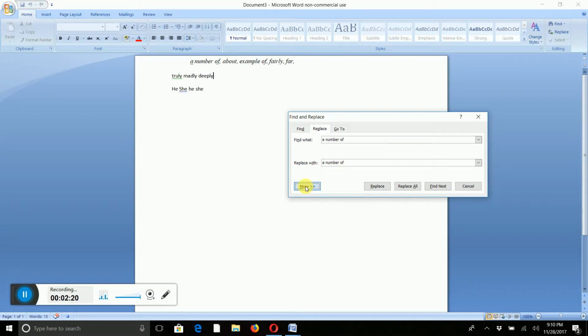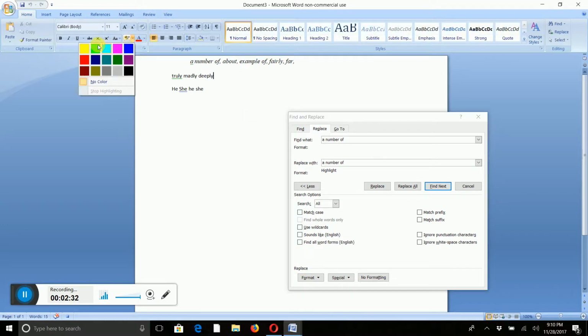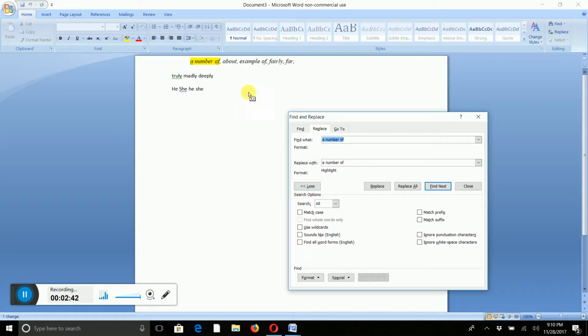So we need to come down to this More. We can't do whole words only because it's a phrase that we've started out with. But we do want to highlight it. So we're going to come down to Format, press Highlight. We want to highlight it a color, so we need to make sure that this is an actual color. And we need to press Replace All. Okay, it's replaced all, and you can see that it actually did.